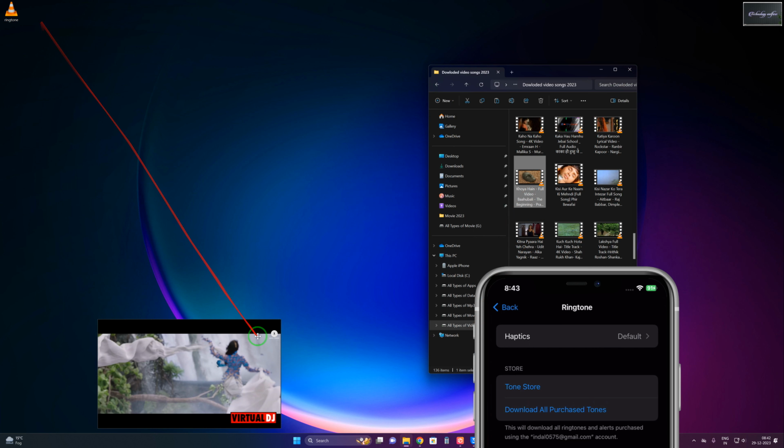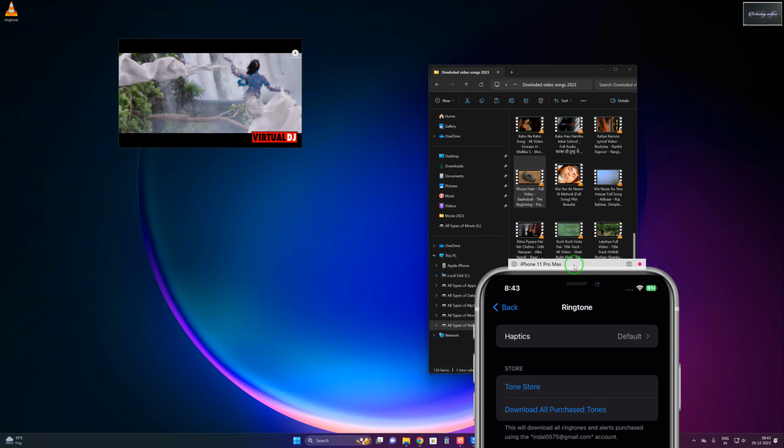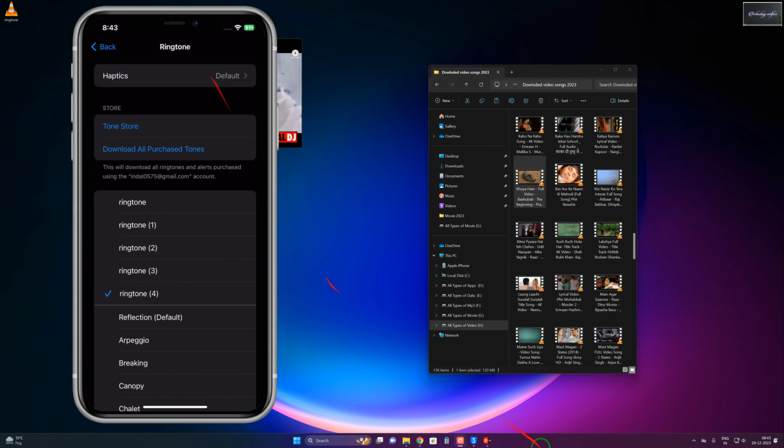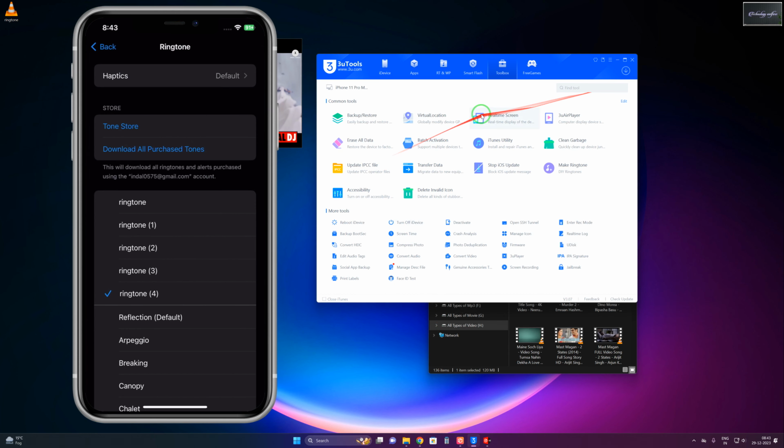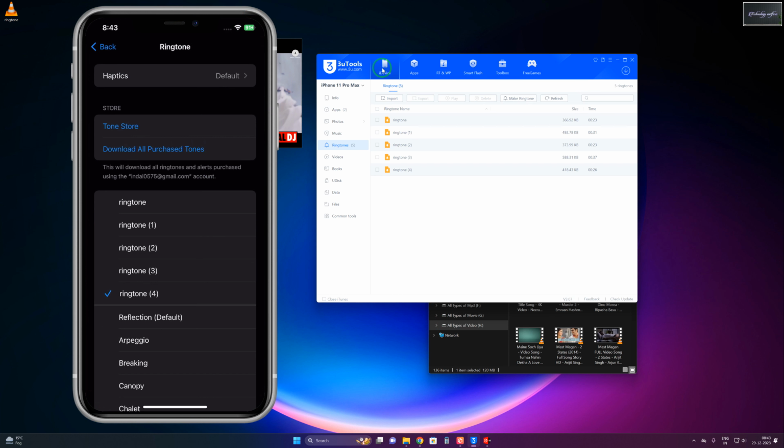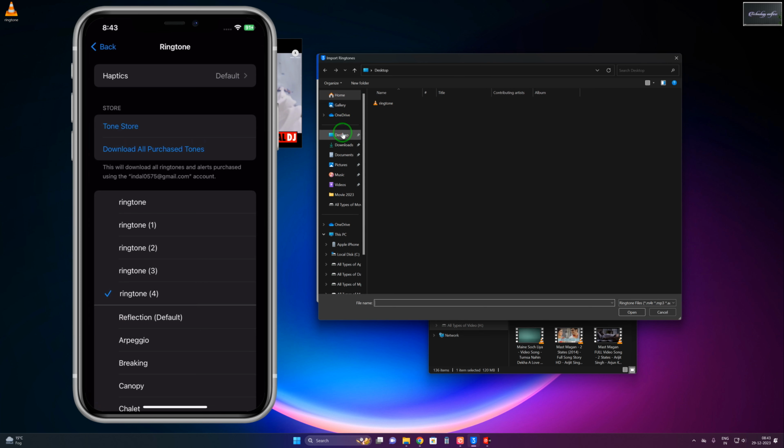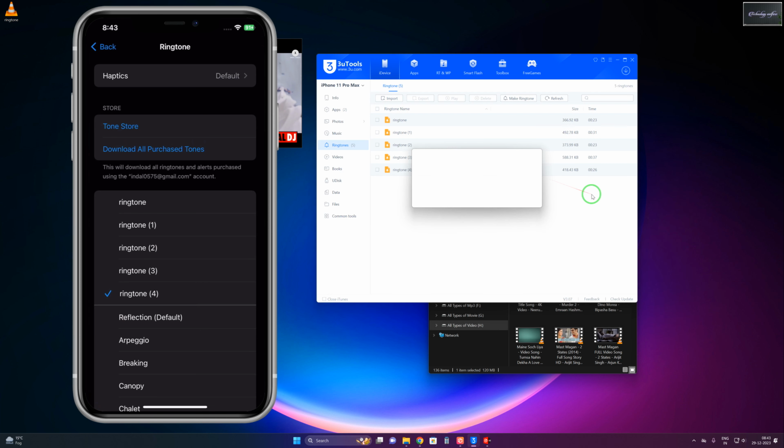So this is on my desktop, and yes, we would like to put this ringtone on the iPhone. So we will open the 3uTools tool, and of course we will come to the ringtone option. Where is it, yes, we will come to the ringtone option, and click here to import, and then we would like to choose the file on the desktop, and of course we will import it. Now see, it already exists. Not existing guys, here we will have to change the name.